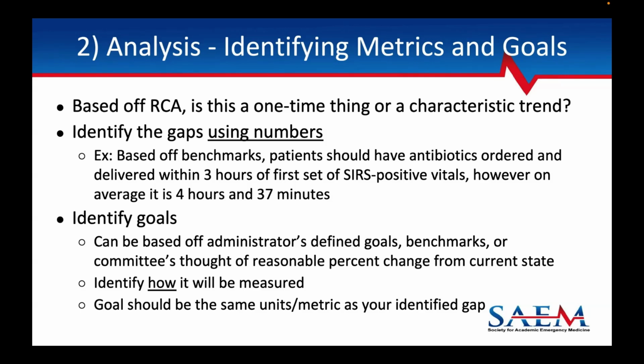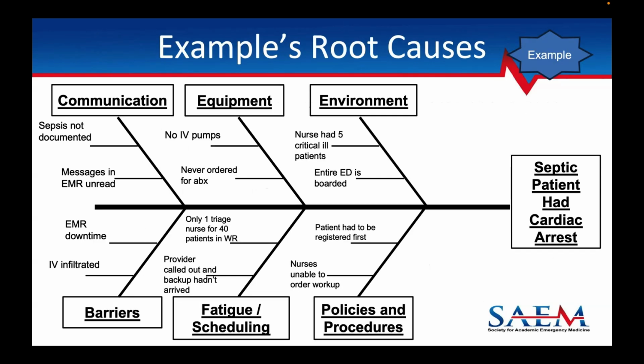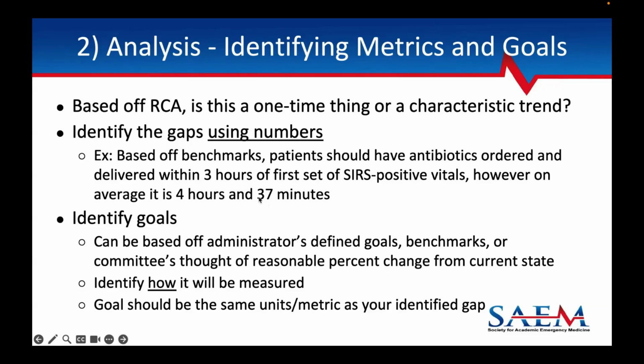So what you'll do is, I'm going to go back to the previous slide, you'll say, for example, never order for antibiotics. Let's say that's a trend. That's something we can address, as opposed to EMR downtime. Maybe it was scheduled downtime, I don't know. But is that something we can readily address? Maybe not as much. It depends on the size of your scope and who is involved in terms of your stakeholders. But you'll sit there and say oh, some of these we can address easily, some of them not so much.